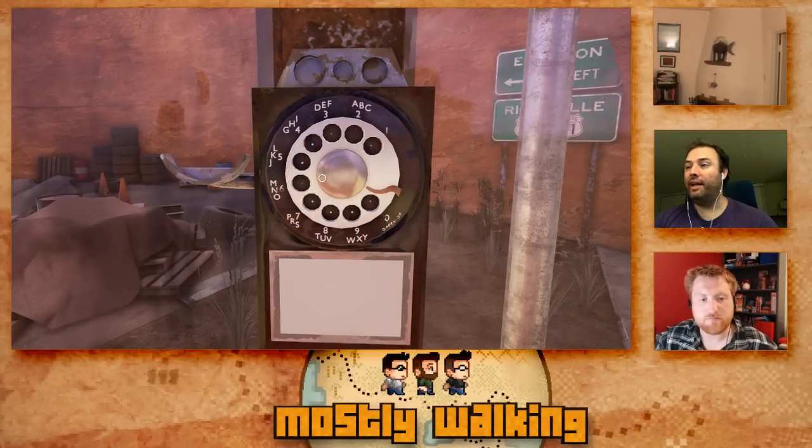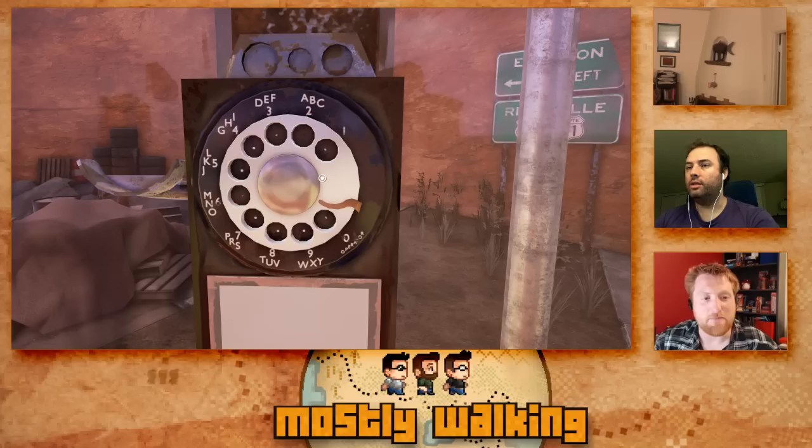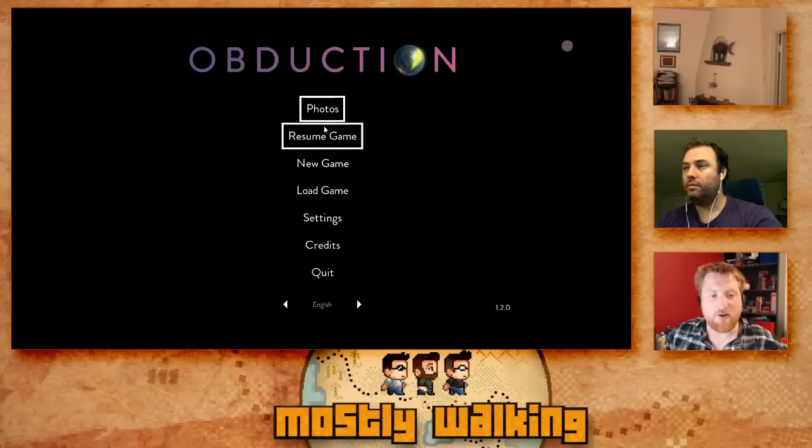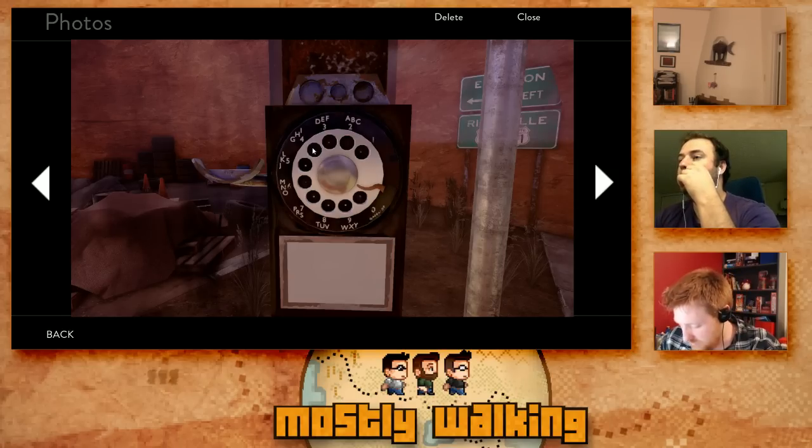Ah, we started without Bill. Screw you, Bill. Okay, so. You've got a phone there. What's our thing? 48? Yeah, so I think it might be 48.